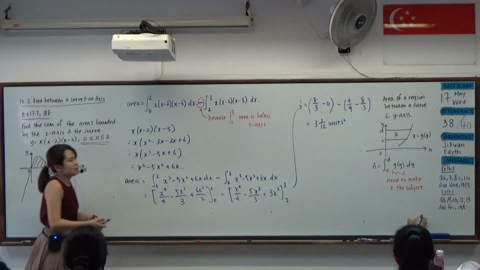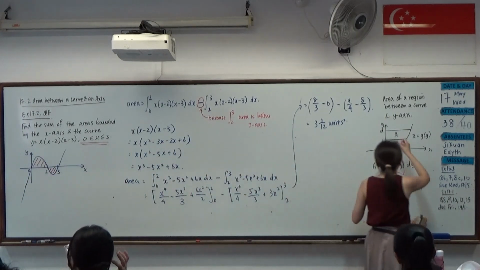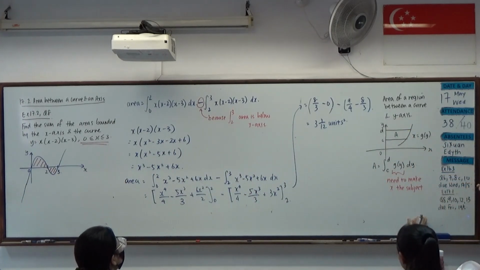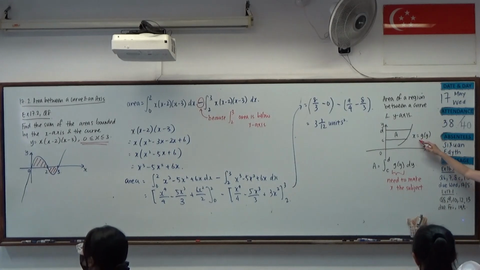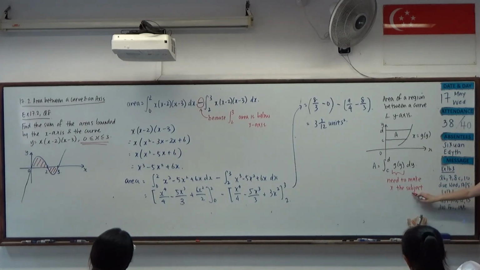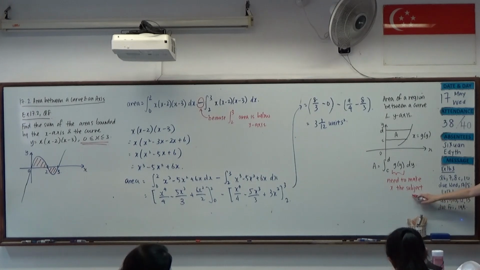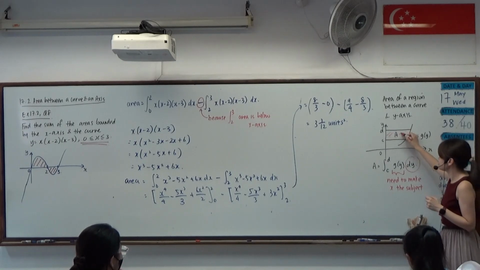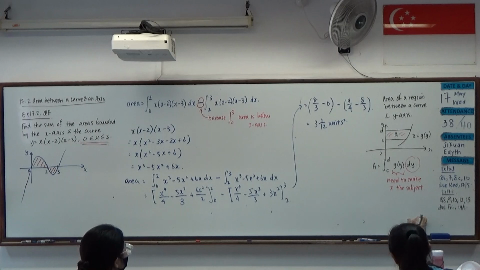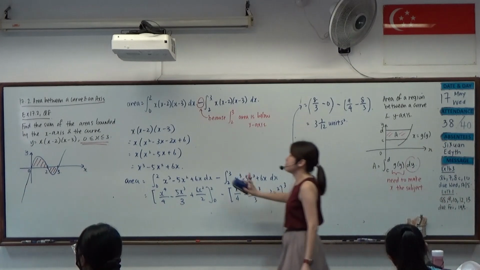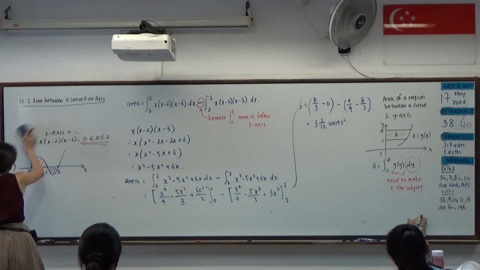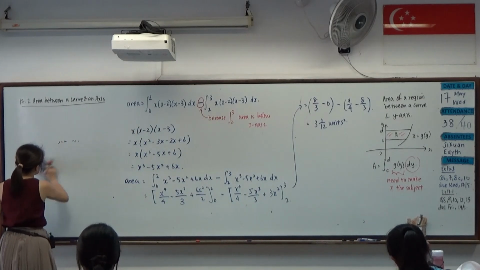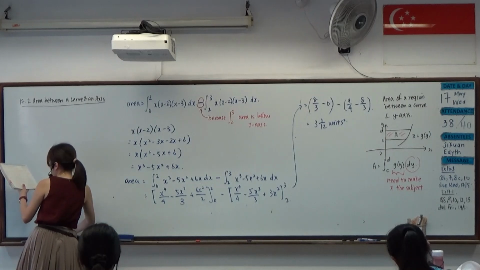And because we turn it around and our reference axis is our y-axis now, whatever function we are given, we must make x the subject so that it is in terms of y. Then we will be integrating with respect to y. So that is the challenge when it comes to figuring out the area to the y-axis. So we have to make x the subject. So let's do an example.